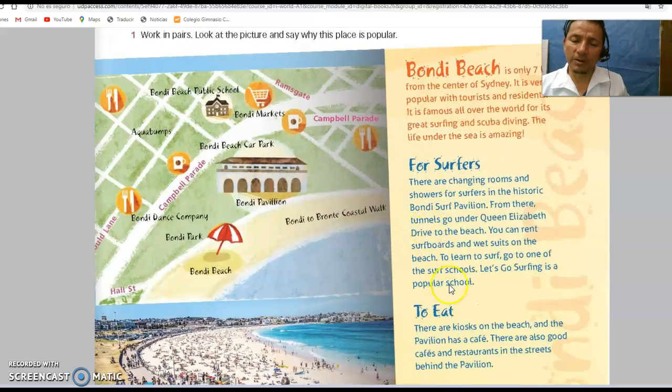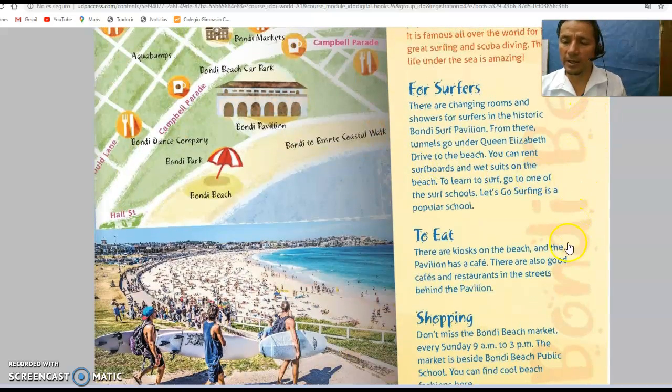Remember, it's possible that you can write here a list of the words that you don't understand, or on your notebook, so you can go there and practice. So you need to write the words that you don't understand in this part, or on your notebook. Remember, something that you need to do is to look for the words in the dictionary, the meaning, okay? Don't forget that. Okay, activity two.